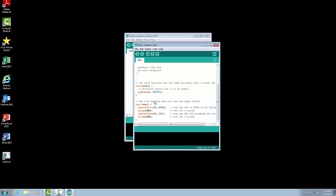Next, we have our loop command. In our loop, we're going to turn an LED on and off. We're just going to have it blink. This is considered a digital output, and the LED is connected to pin 13 on the board. I'll show you that in just a moment. The command is digitalWrite. DigitalWrite says that we're going to send information to one of our output pins. In this case, digitalWrite 13 says I'm going to write to pin 13, and I want to set pin 13 to HIGH. Now HIGH means it's going to turn it on or give it 5 volts at that pin. In this case, setting pin 13 to HIGH is going to turn the LED on.